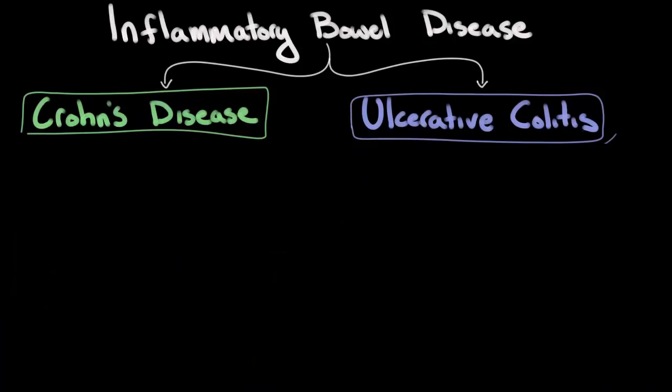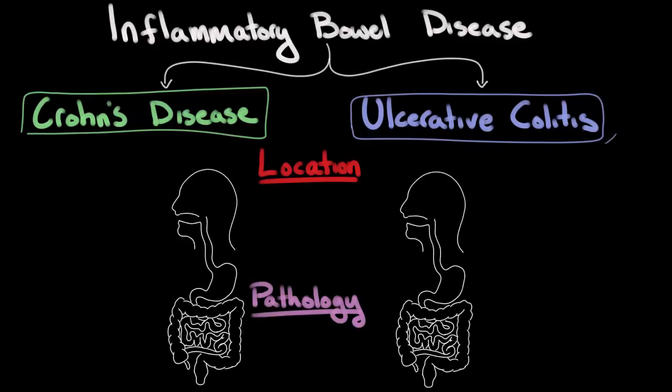So inflammatory bowel disease is a group of disorders that's caused by an inappropriate inflammatory response that results in this chronic intestinal change. But the two types, Crohn's disease and ulcerative colitis, although they have a similar underlying mechanism, can be defined pathologically based on location of the lesions as well as the microscopic appearance of the pathology. So in Crohn's disease, the lesions can be located anywhere from the mouth to the anus, and they occur in this discontinuous skip lesion pattern. Whereas in ulcerative colitis, the inflammation nearly always begins in the rectum and continues in a continuous fashion backwards through the colon and almost never exits the large intestine.